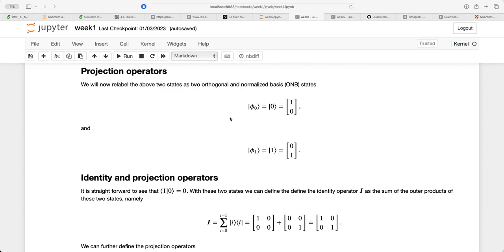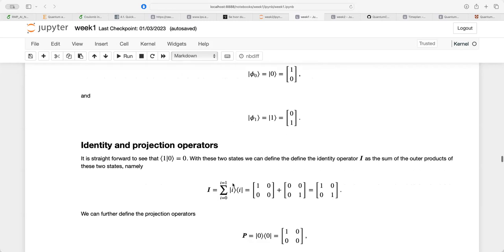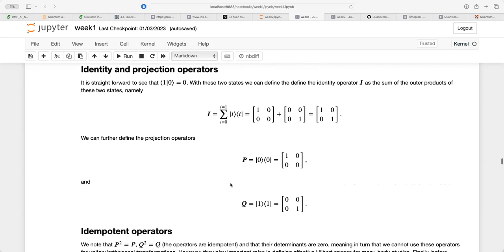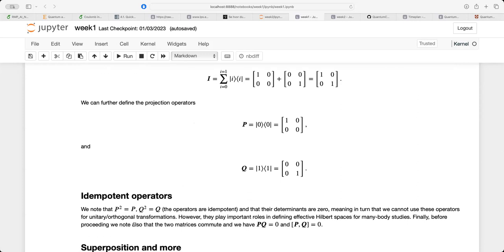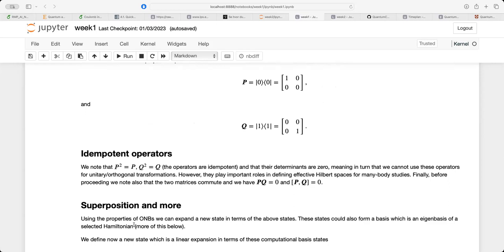So one of the other things which we discussed was actually the projection operators. In this specific case, we have only two states, so the sum runs from 0 to 1. And this leads to the standard definition of completeness given by the identity operator, which simply has 1 along the diagonals. Then we define projection operators, and these are something which we will come back to today and use again and again. These projection operators commute with each other. They are so-called idempotent, which means that the projection operator squared is equal to itself, etc. So these are properties which we will use quite a lot in the manipulations of quantum mechanical systems.